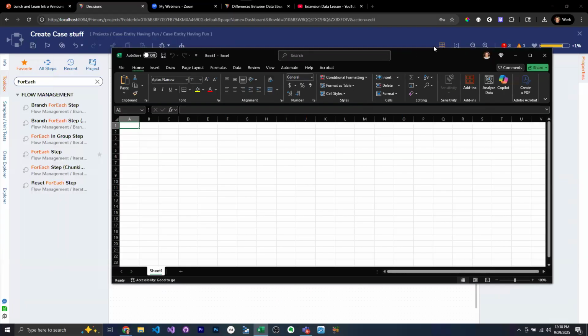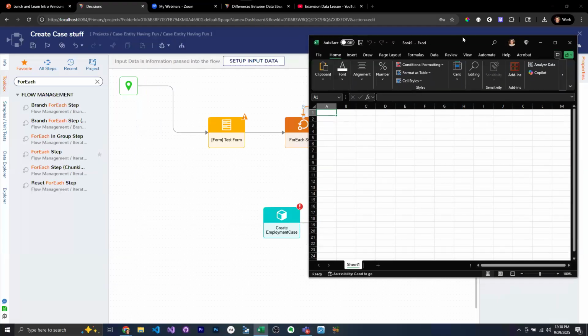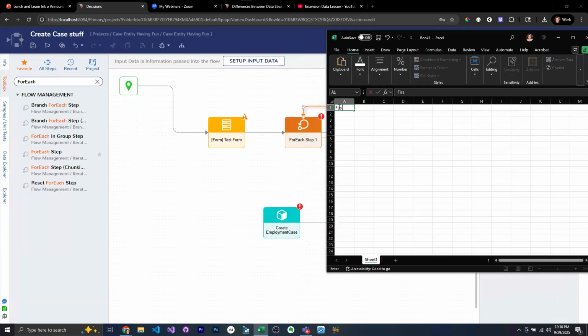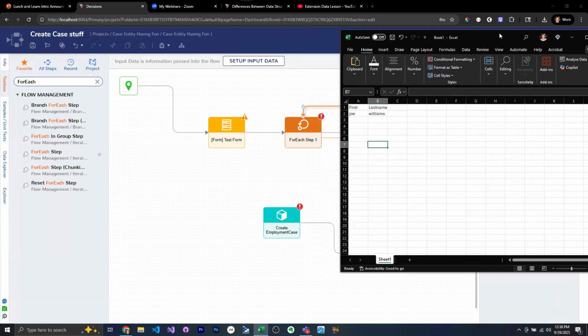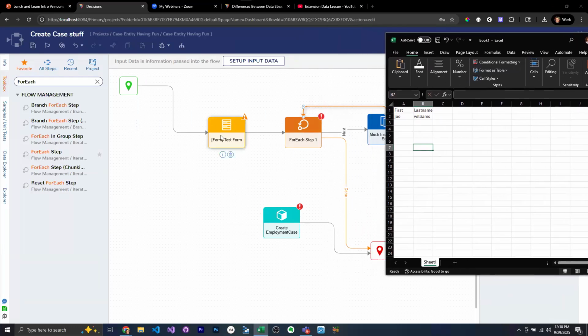So let's take, for example, just so we can use some mock-up. Let's say I have first name and last name, right? I know these aren't your data. And let's say we have Joe Williams over here, and that's what we already have in the database. Now I'm presuming, let's say I run this form and I click the checkbox Jasmine and Jared. Then if I loop through it, it's going to say, oh, that's a list of strings, or a list of composite types. I'm going to loop through it, and then I'll write a new row in the database, Jared R, and then Jasmine M, right?